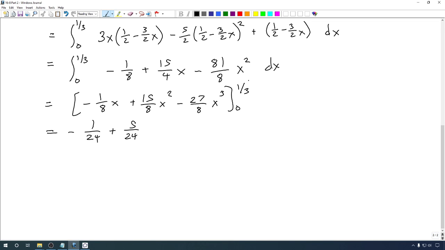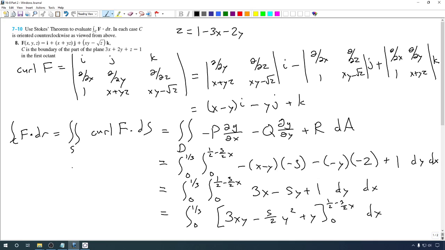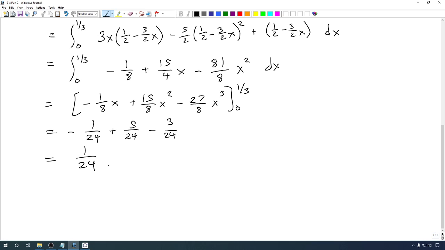And finally here, 1/3 cubed is actually 1/27, which is what we had on top. So really, we just have a 1/8. Of course, we'll then actually need to multiply the top and bottom to make like terms. So actually, we'll go ahead and turn 1/8 into 3/24. If we combine all those, 5 minus 3 minus 1 gives us a 1. So our curl, the integral of our curl over that surface, which is the same thing as the line integral of f over that boundary, turns out to be 1/24.